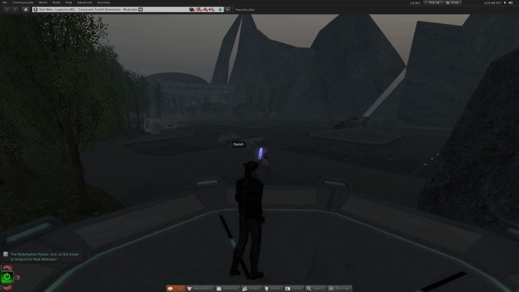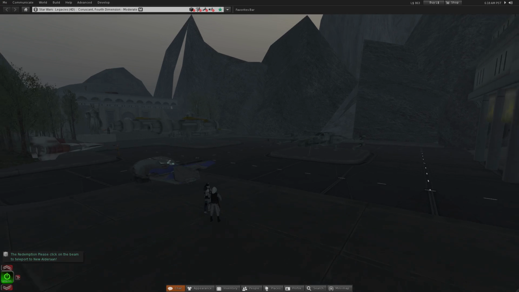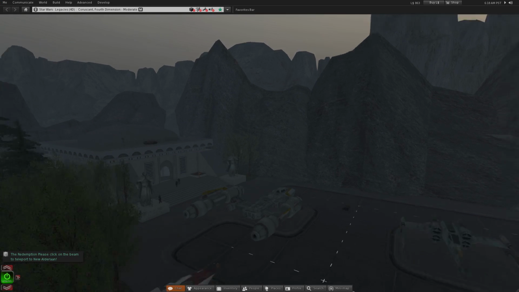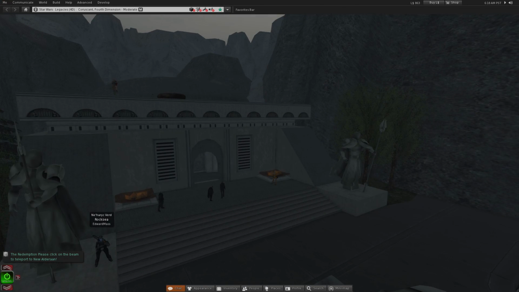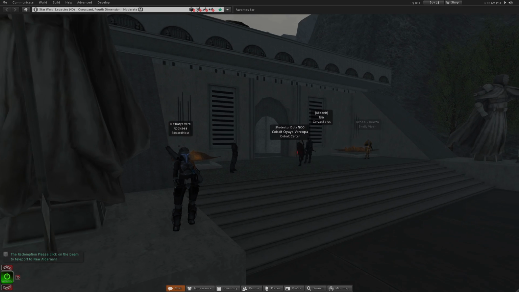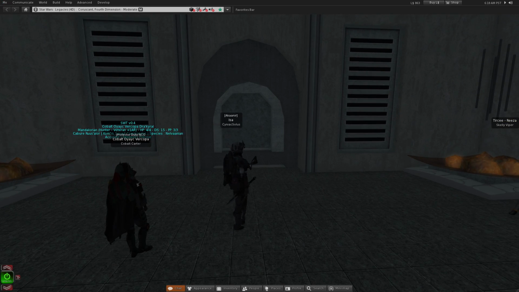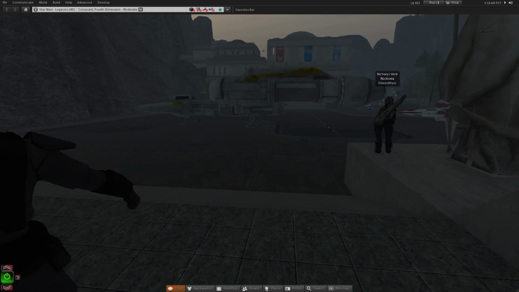Okay, so this is New Alderaan. This is the home base for the Jedi Order, the Alliance, and I believe the Alliance government, and the Mandalorians. So first of all, the Mandalorians, I'm not entirely sure which clan it is because I've seen a few different ones walking around over here. But we've got a whole bunch of Mandalorians here, looking pretty cool.